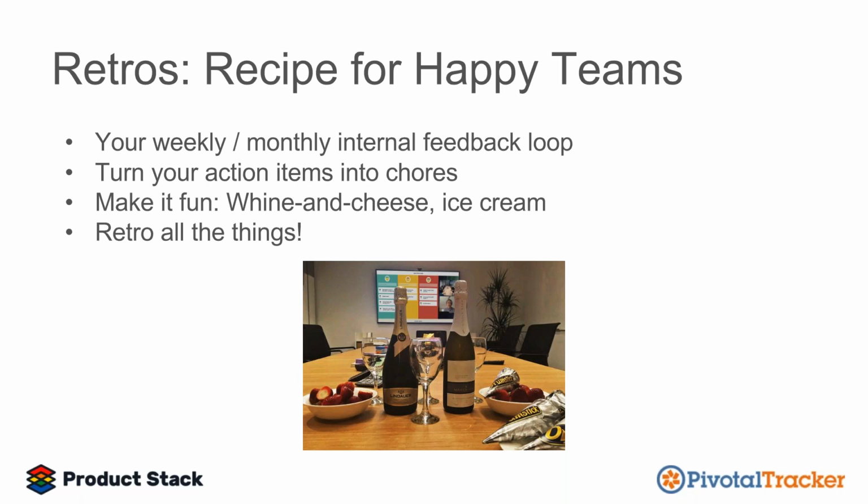The retrospective is the regular, safe place for things to be brought up, right? Things that are working well for recognition and feeling good about accomplishments, as well as things that might not be working so well, or things that people are just puzzled about. A lot of our retrospectives end up with a lot of puzzlers, right? And these are just questions that are an opportunity for us to realize we haven't communicated well with the team, right? This is a great opportunity to reflect on how we're communicating.